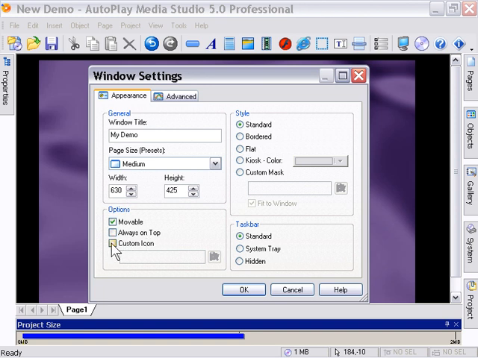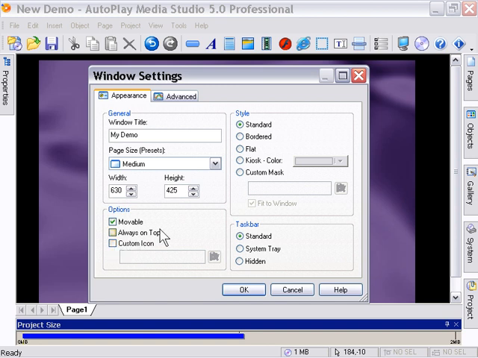The custom icon allows you to click on here and then browse for a custom icon of your own for your window title bar area and for your application. It's a really great feature, but we're just going to leave it off for now. You'll find that a lot of the time it's just easier to build your applications faster. If you're experienced with building icons and whatnot, though, you may want to really look at that feature and add your own icons.